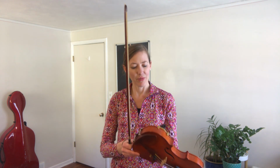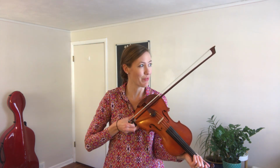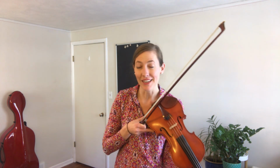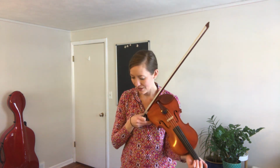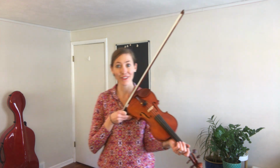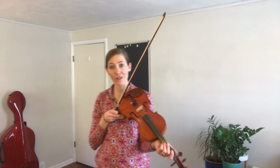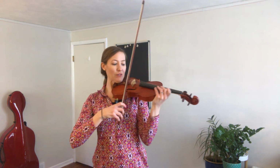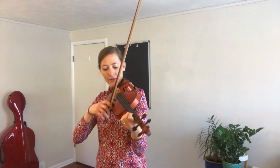So we're going to practice that just on one more piece from book 2. What would be a good one for that? How about waltz? If you don't play waltz yet, you can play an imaginary violin and practice moving with us. So you're going to just sway from side to side with your ankles, keeping your feet on the ground, letting your whole body move a little bit while you play some waltz. Here's your introduction. Set your violin up tall, make your best bow hold, and find a beat.